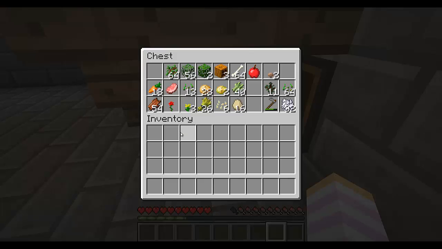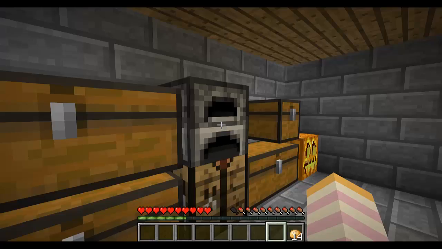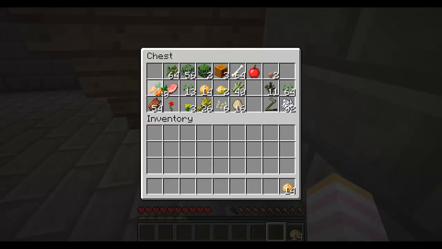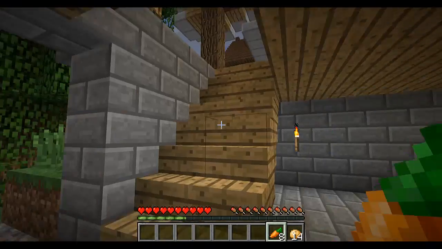I think I am actually gonna take some food from Jackart. Shall we be nice and take the rotten flesh? Or maybe he won't mind if I take 14 potatoes. Can I cook them? Oh, there's iron in there. I don't want to take that from him. So maybe we'll take half of his carrots and half of his potatoes, just while I'm running around here, so I don't starve to death.